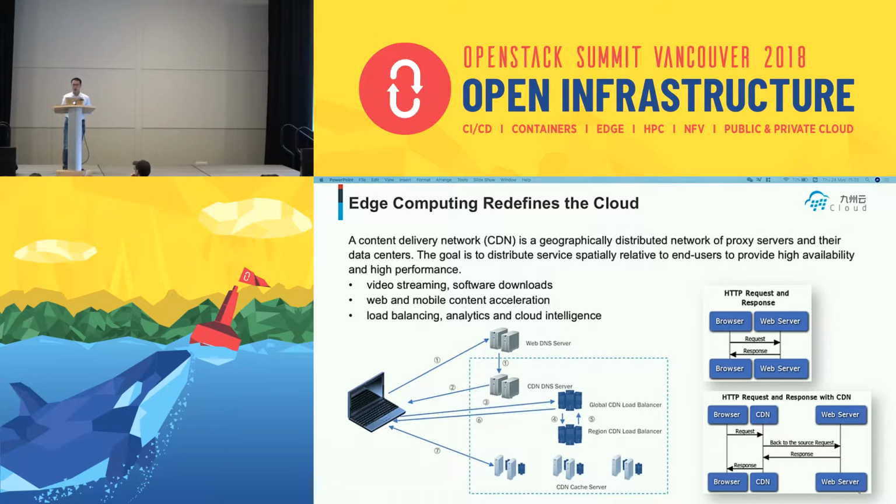If we deploy the CDN server, then the browser can request the CDN server first, and the CDN global load balancer will find a regional CDN load balancer for us, and the regional CDN load balancer will get the nearest CDN cache server for us. We will get the material from the local CDN cache server. So the CDN actually is a solution for us in cloud computing, even when the cloud dominates. This is a very simple example to help us understand what edge computing is.